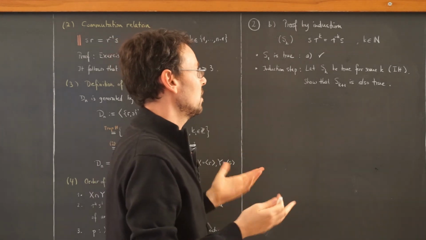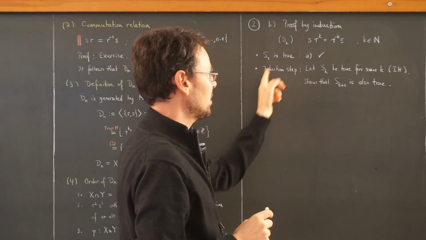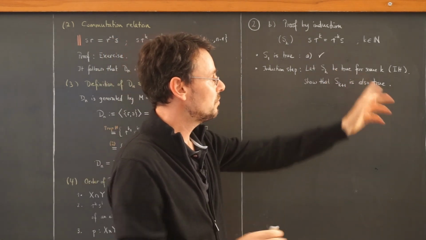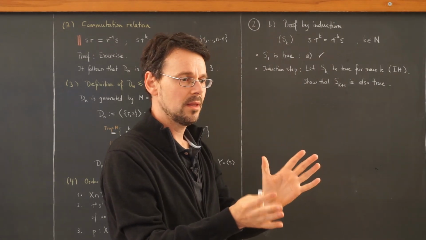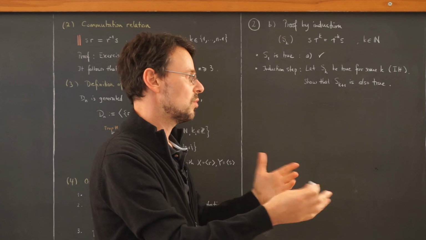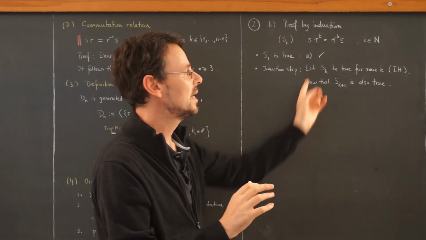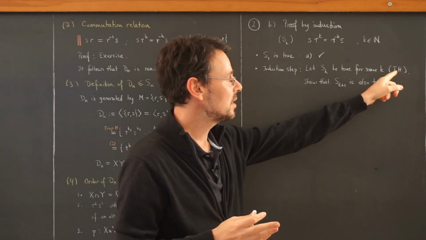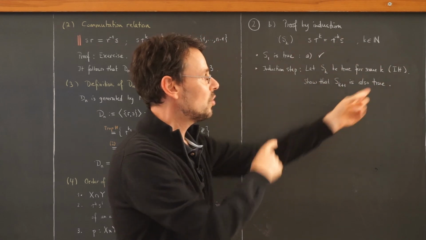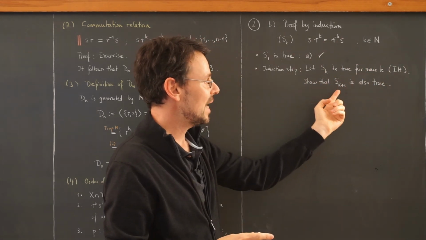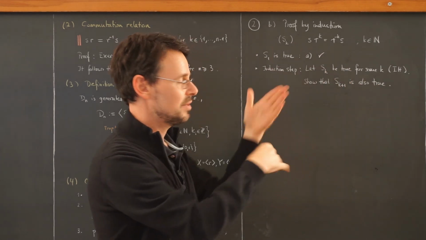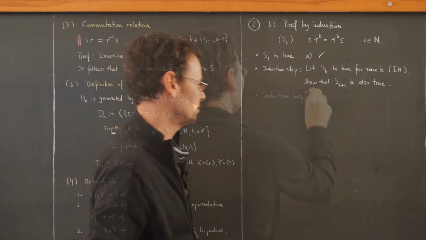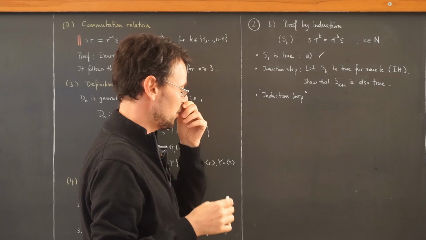This was not trivial. Then, in the induction step, this is important, we assume that this statement here is true for some fixed number k. We do not say that we already know it's true or that we have proven that it's true. We simply assume that it is true. This is called the induction hypothesis, abbreviated with IH. And then we show, using this, that then also S(k+1) is true, so the next statement for the next natural number. And if we can do this, we are done. Because, we will do this shortly, but let me explain the logic behind this proof.